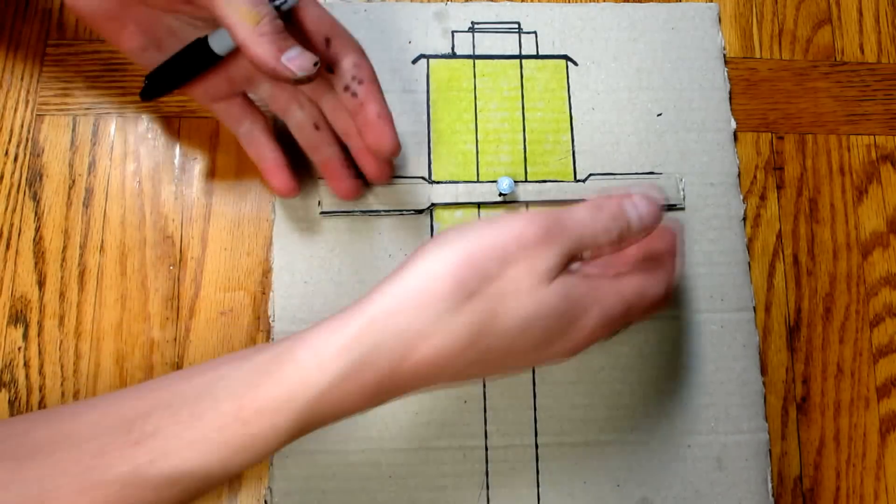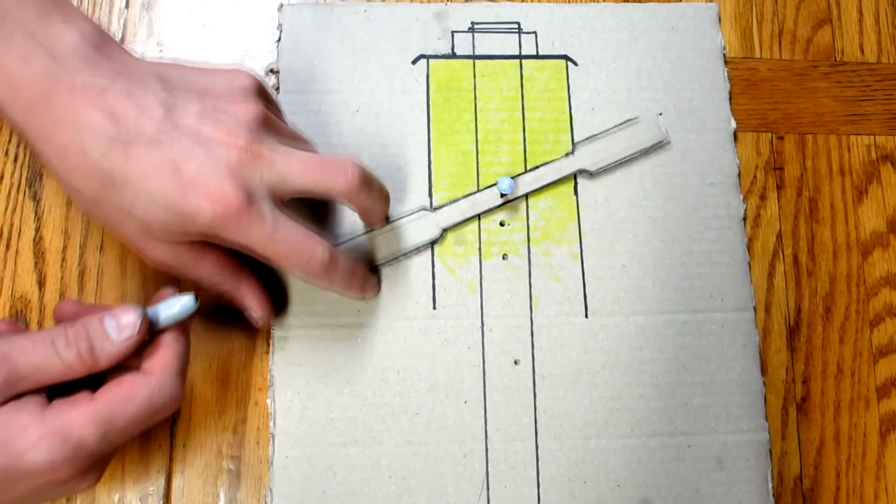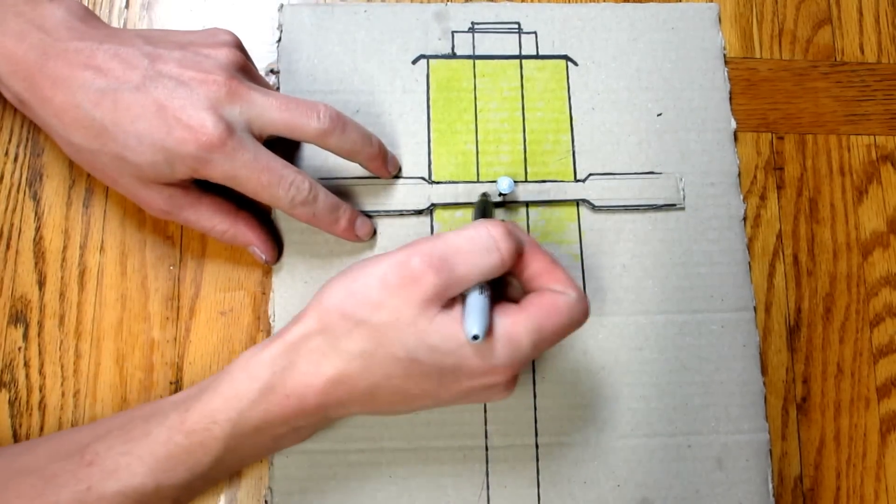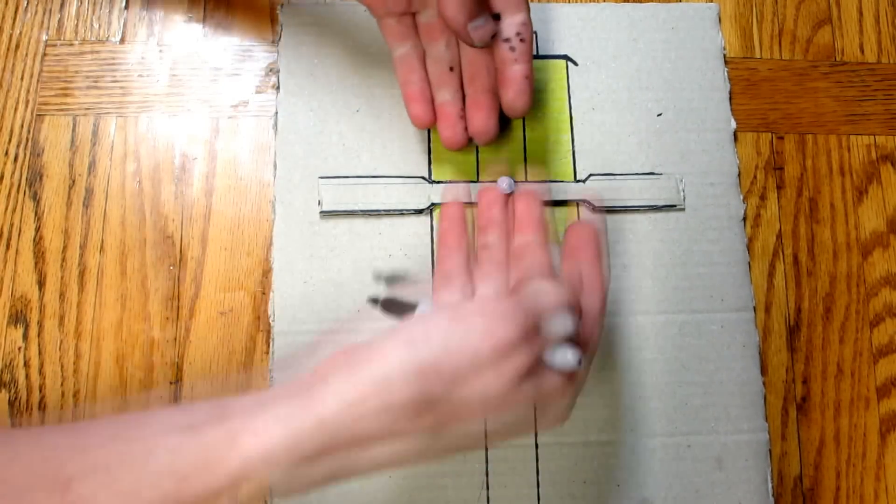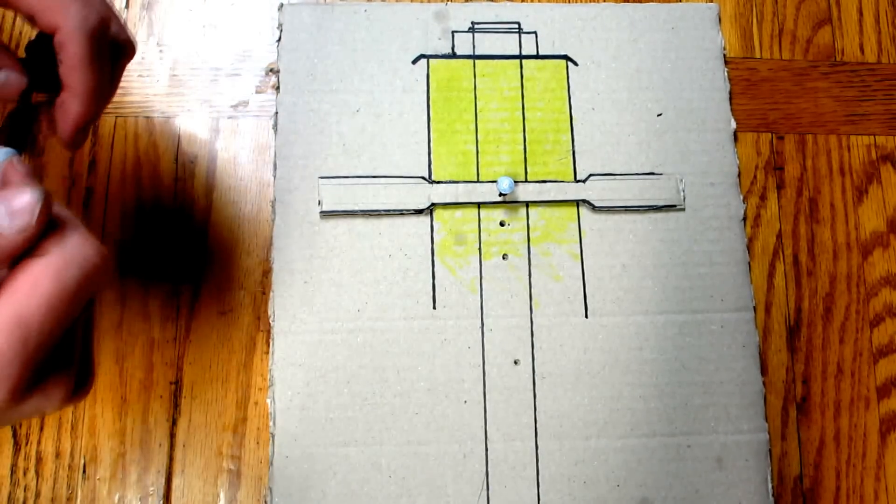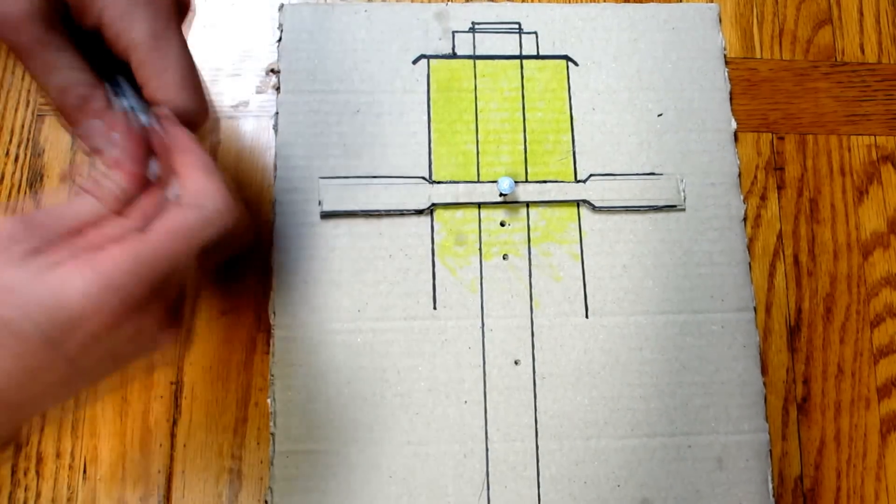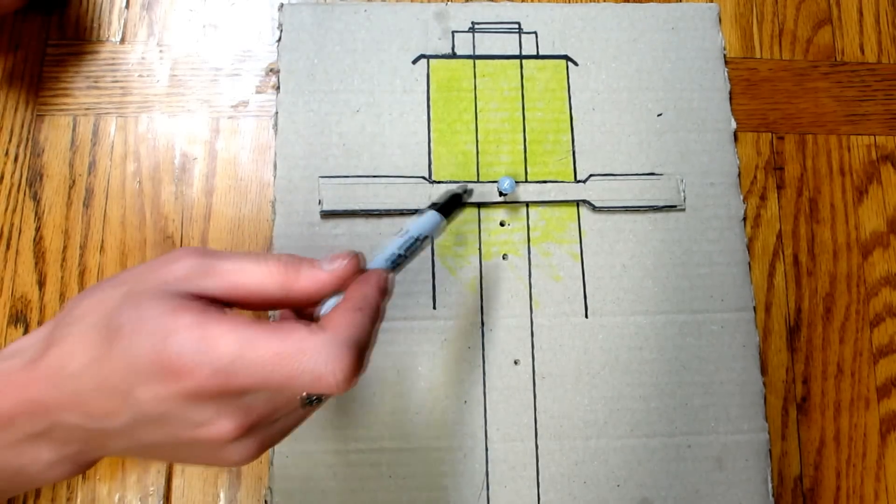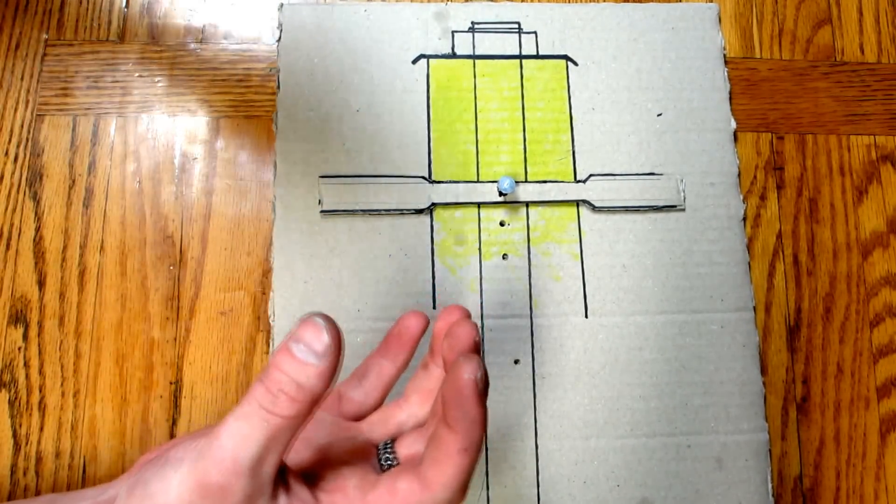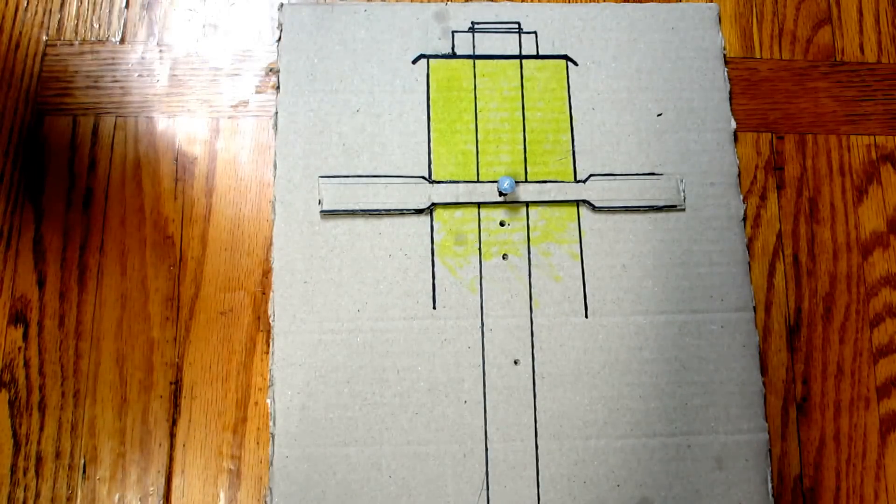So how the bushing seat works, or how the hanger works, is the hanger, of course, pivots around, but it actually pivots around the center of the bushing seat, directly between, right in the middle between the two bushings. And that pivot travels from this point, in the center of the two bushings, down to the pivot cup, and that line becomes the pivot axis of the truck.